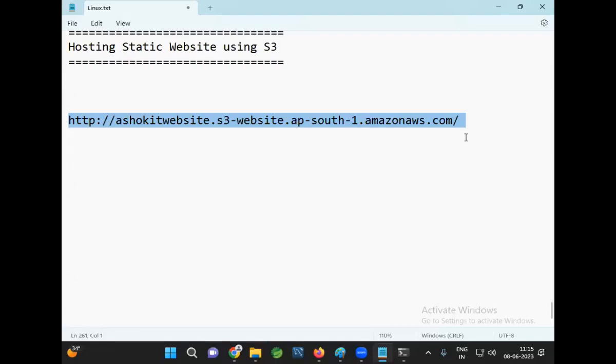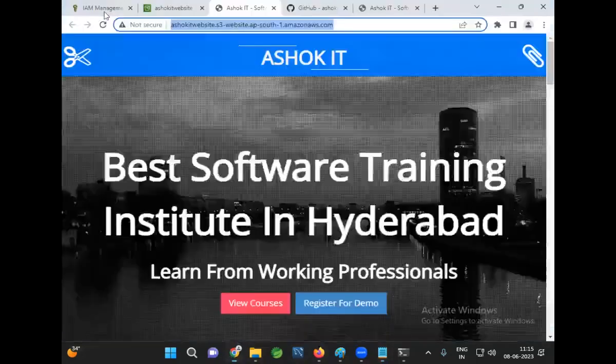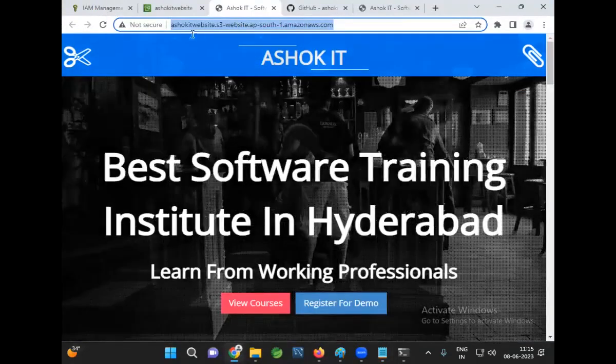Now what I want to do is, whatever the URL is available, www.someabc.com, I need to purchase this domain. Whenever you access this URL in the browser, automatically your request should be redirected to this website URL. To do that operation in AWS, there is a service available.